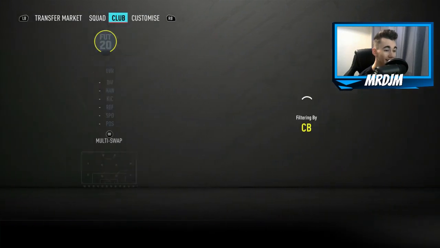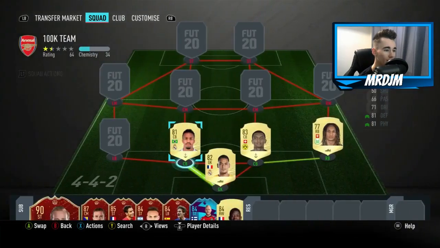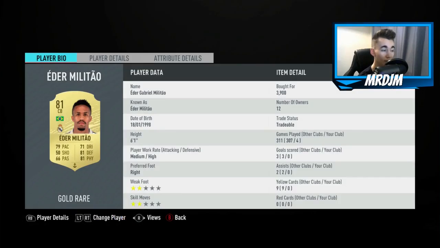So alongside him in the centre-back position, we have got the 81 rated Militao, and this guy is also another overpowered player. Of course, 79 pace, 81 defending, 81 physicality. Really great stats, and I thought him and Akanji were so good for me as a centre-back partnership.